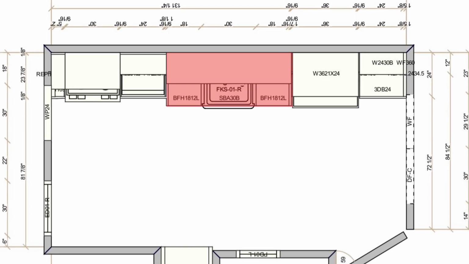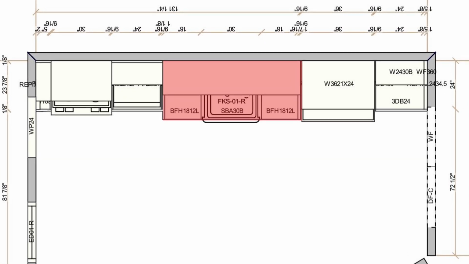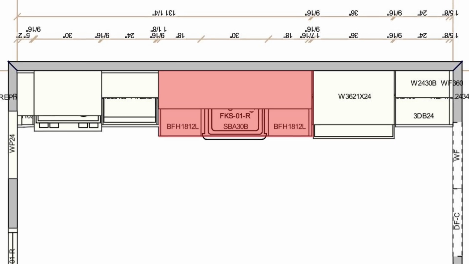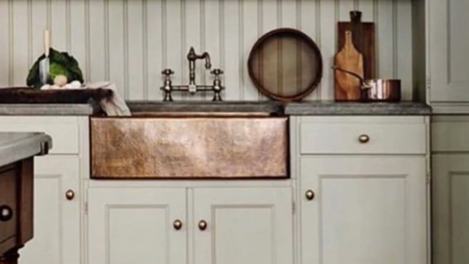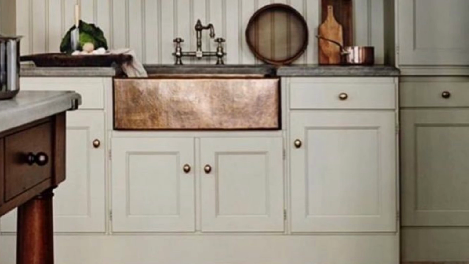Ultimately, the 2 shallow depth 18-inch cabinets and the fireplace structure dictated the necessary depth for the entire sink area, which is why you'll see these 3 cabinets are pulled out slightly from the rest of the wall. The cool thing about this is it actually works really well with that Victorian theme we were after. In many Victorian kitchens, you'll often see sections of cabinets that are pulled out and increased in depth from the rest of the surrounding area, particularly in the sink or the range. In this case, it worked really well. We pulled out the entire sink area and it made sense with the constraint of that fireplace.